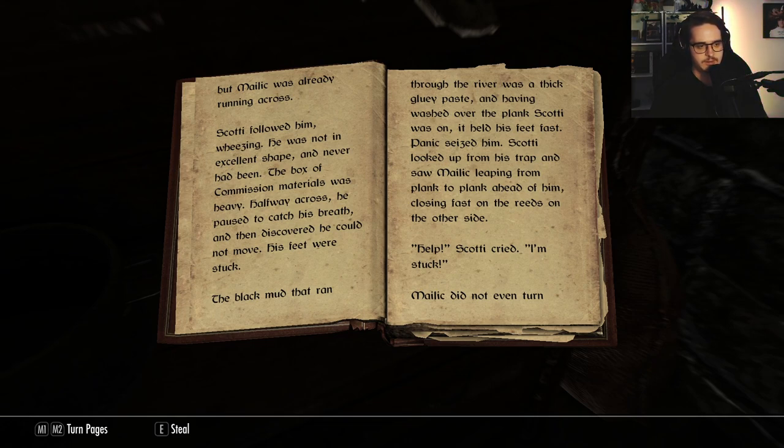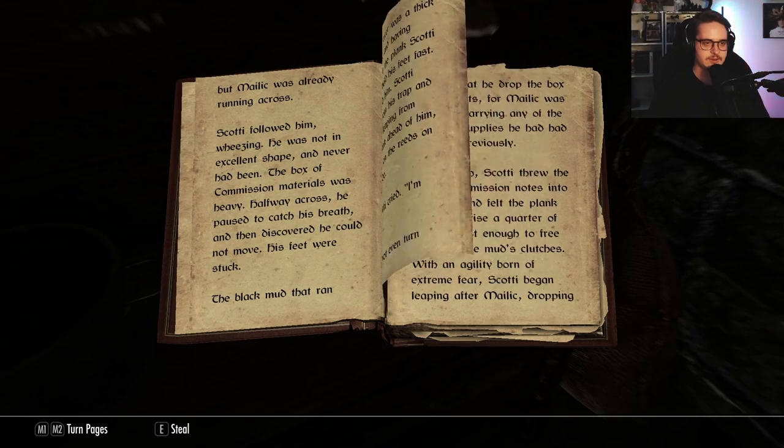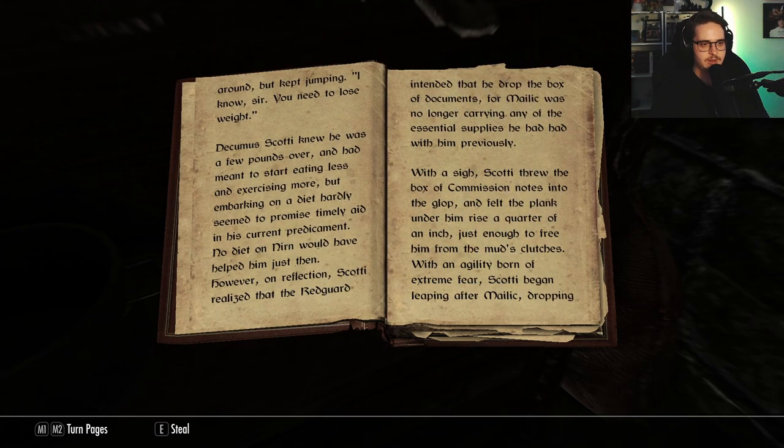His feet were stuck. The black mud that ran through the river was a thick, gluey paste, and having washed over the plank Scotty was on, it held his feet fast. Panic seized him. Scotty looked up from his trap and saw Malik leaping from plank to plank ahead of him, closing fast on the reeds on the other side. "Help!" Scotty cried. "I'm stuck!" Malik did not even turn around, but kept jumping. "I know, sir. You need to lose weight."